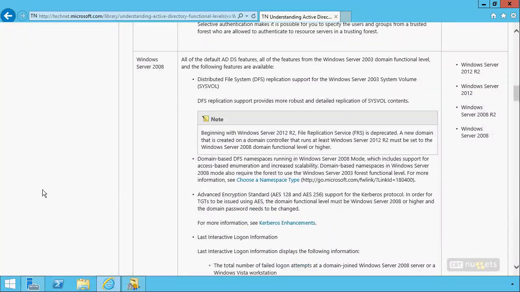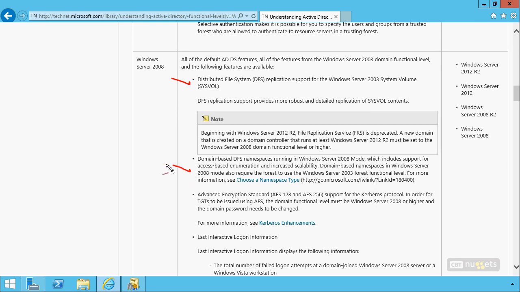But I think you should be aware of the fact that when we moved to, for example, Windows Server 2008, we gained a few really exciting features, and I'm pointing these out because we'll actually be working with a few of these later: the fact that our sysvol can be replicated no longer with FRS, the File Replication Service, but with Distributed File System, a much better replication solution. If your domain and forest are below Windows Server 2008, you're running on an ancient replication solution, and you're going to want to get yourself up to DFS to replicate your sysvol. We'll talk more about that when we get into the replicating sysvol nugget upcoming.